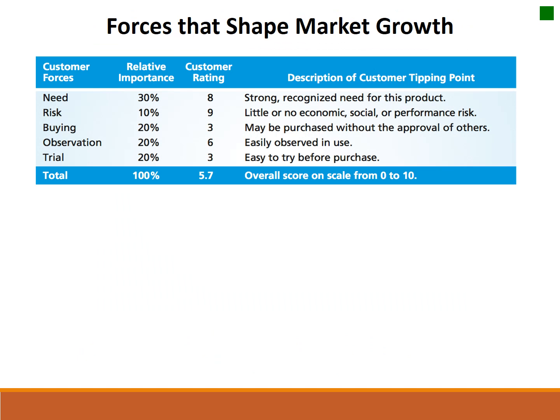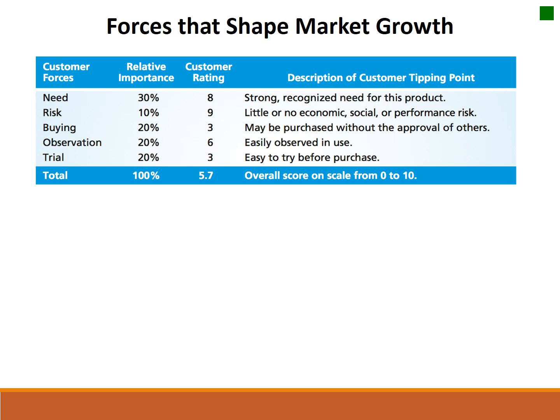So from the consumer side, the shape of the curve is dictated a lot of times by how risk averse the customer is, and what types of influences or forces impact them in their buying decision. For instance, if the customer is convinced that they have a strong need for the product, they're going to buy the product sooner, and they'll be less price resistant and so forth. If there's a lot of risk they feel is associated with the product, then they'll be less likely to buy the product, and that will slow down the rate of growth or the rate of demand for the product.